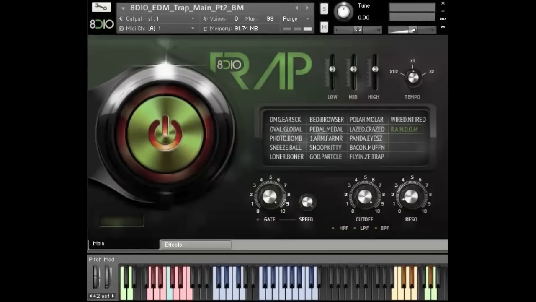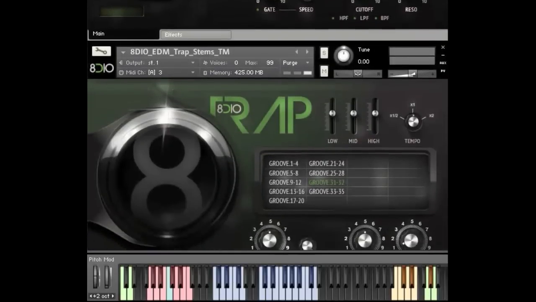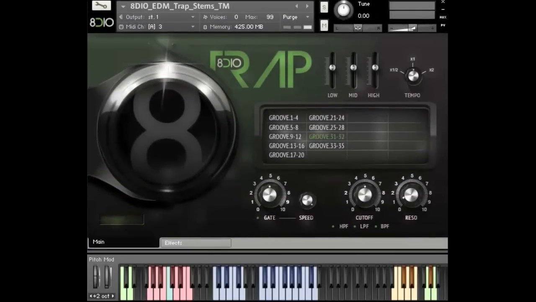Okay, so let's also go down here and check out this part of the library. These are our core stems. Essentially, we've made a bunch of different grooves that are more ready-made. This is for people that are more interested in the production side of things, learning about how to layer things and all that. So it's a little more primitive. It's not as flexible as the other elements, but I think you'll find it interesting in terms of what you can do with the grooves.